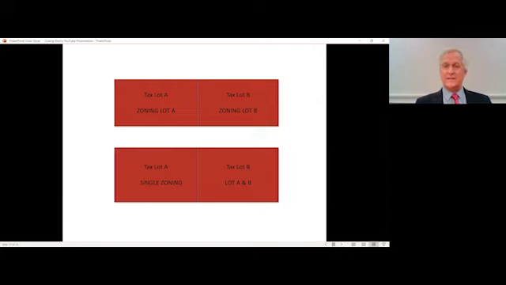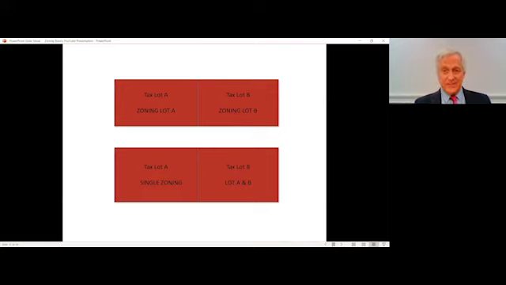But let's just look at some examples of why people combine tax lots into a single zoning lot. Let's say in this example here, lot A can build a 4-story building and tax lot B can build a 4-story building. Now let's say perchance that tax lot A is owned by a school, a 1-story building. So they have 3 floors they're never going to use. They got their 1-story school, they're never going to use it. So they take tax lot A and tax lot B and combine them below into a single zoning lot.